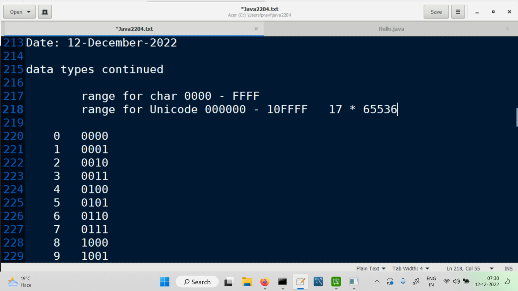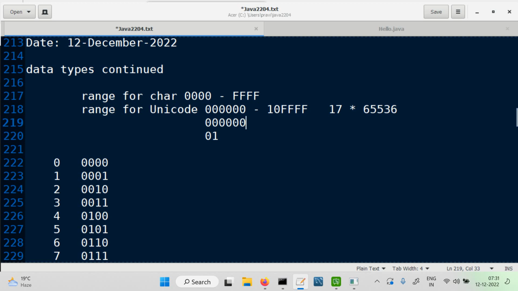An easier way to remember this, if you want: the Unicode characters are divided into 17 layers. These are the 17 layers. Which are those 17 layers? Looking at that range, I'll put it here. We call it a plane. So there are 17 planes. The first plane is 0 0. The second plane is 0 1.